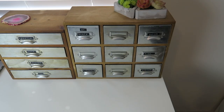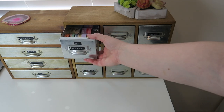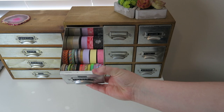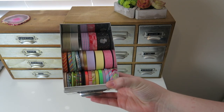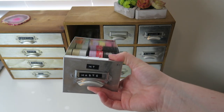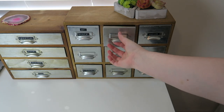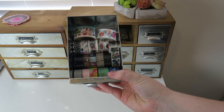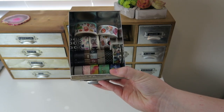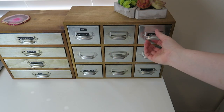As for my washi, I have a couple different ways I organize them — some are organized by brand, some by where I purchased them. Starting on the top left, this one used to house MT and Moste but it's only housing my MT tapes now because Moste grew to where it had its own drawer. Here are my MT tapes, then I have my Moste tapes and some overflow from other drawers. I think MT and Moste are easily my favorite brands.